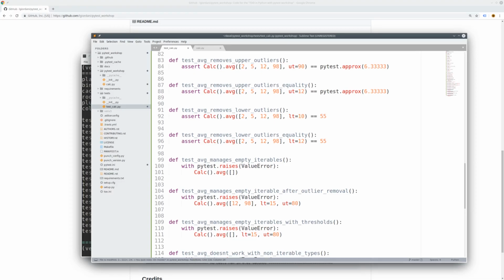I created this workshop, I presented it at many conferences, I wrote a book, I put this very same workshop in the book, I published it, and after a couple of months, someone came back to me and said, you know what, this code doesn't work in this case.